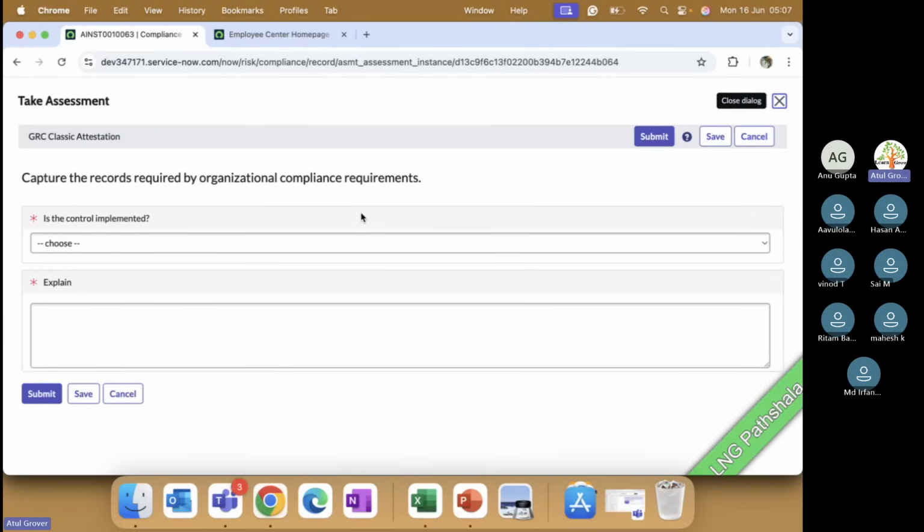It is simple, not a good look and feel, the old look and feel. Only submit. There is nothing like what we are seeing on the other part. So these are a few benefits of the smart assessment engine. If I go back here, let's say cancel, there's nothing, I can do the reassign.